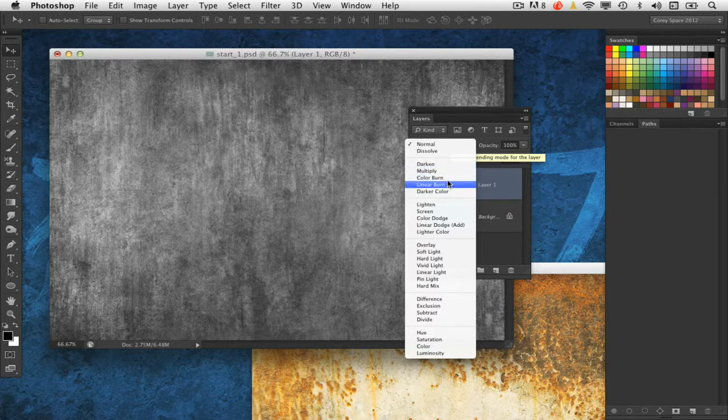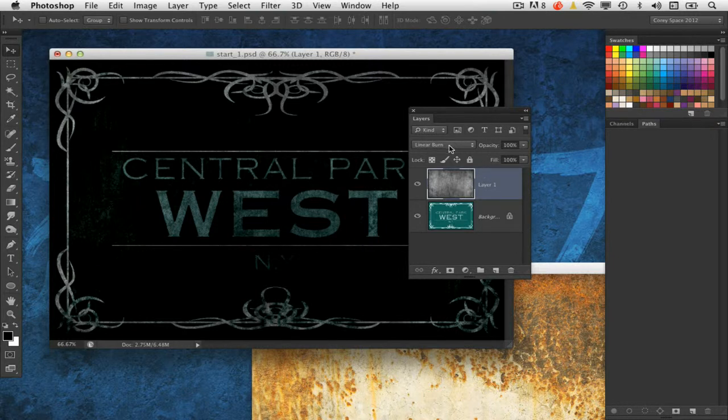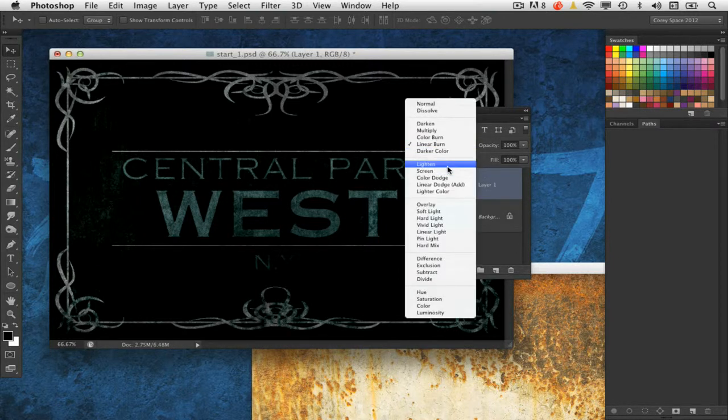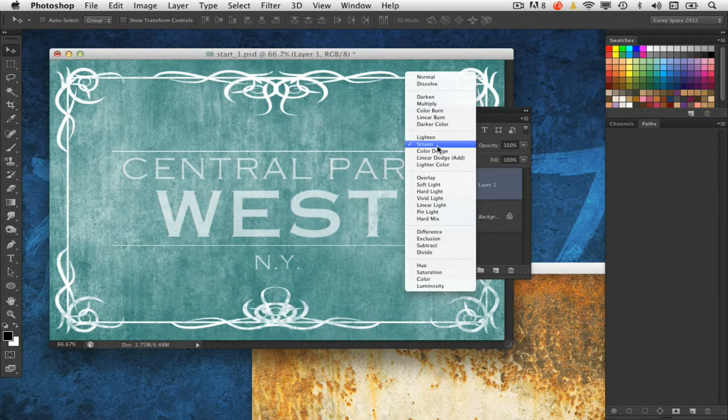This first section here darkens the image. It affects the darkness of the image, and they all do it in very different ways. Notice if I choose different ones, it interacts with the layer below in different ways. The next set affects the lightness of the image, or the overall brightness. Notice it's only allowing the lighter areas of that layer to show through, and it's making the darker areas drop back.